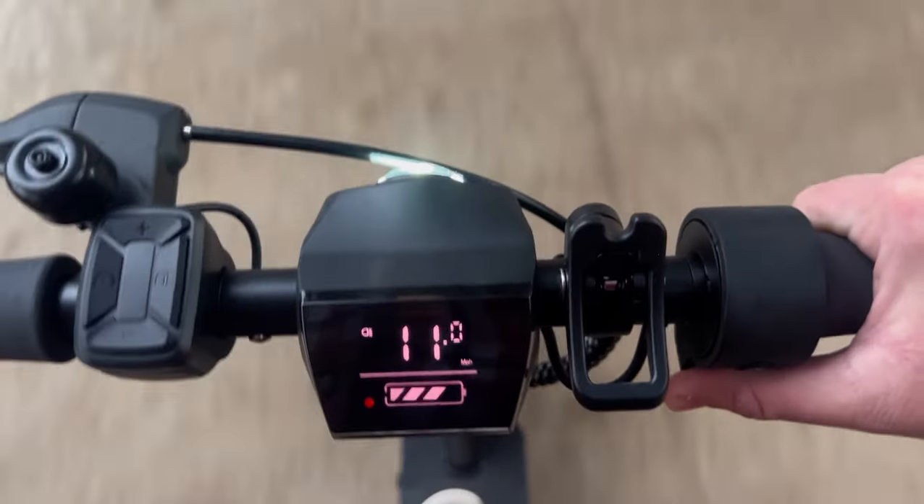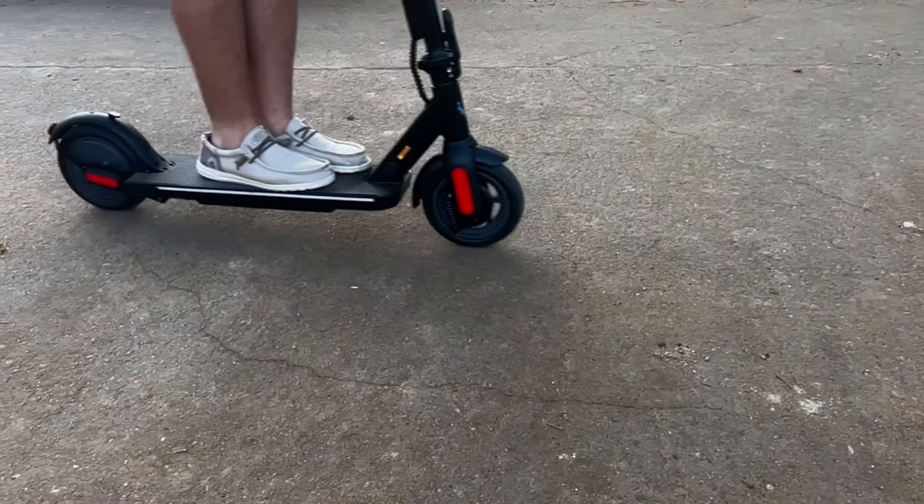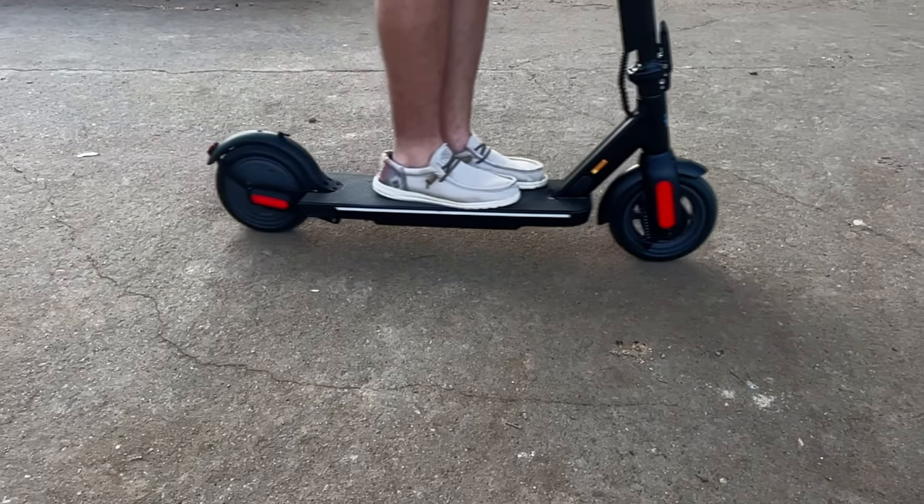That thing is super sturdy, very well built, and is very budget friendly. The holidays are right around the corner, and if you're looking for a nice gift to get somebody — maybe get one for your kid or maybe even get one for yourself — they do have a few different sizes and models. I can't say enough good things about them. I'll definitely be riding that thing around all the time — don't be surprised if you see me down at the Freeport jetty riding it up and down chasing those Spanish mackerels. That thing is awesome.